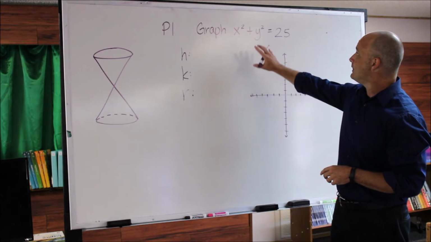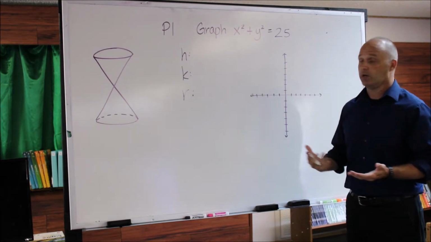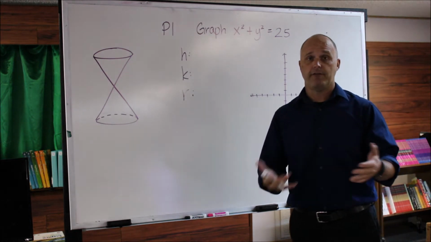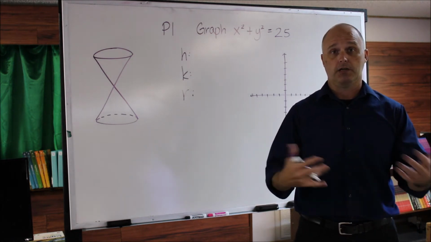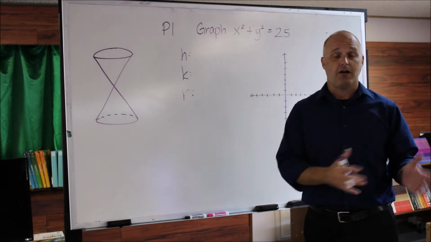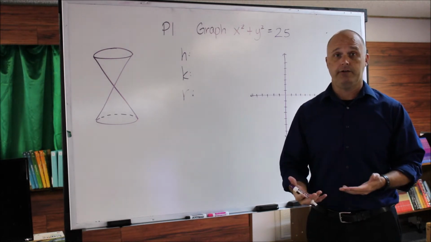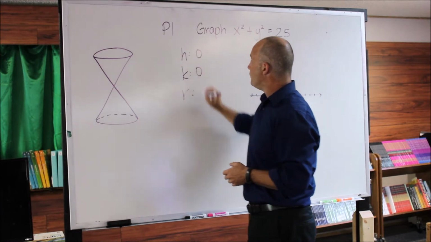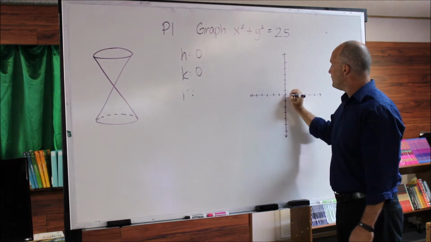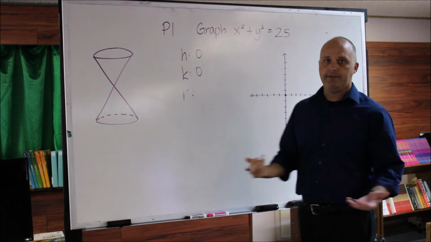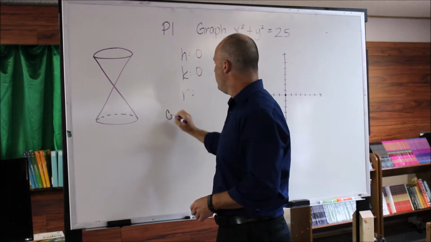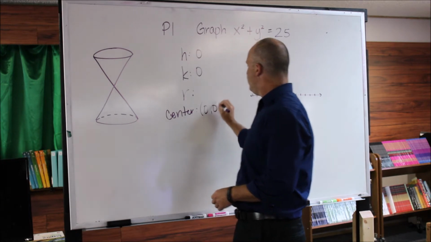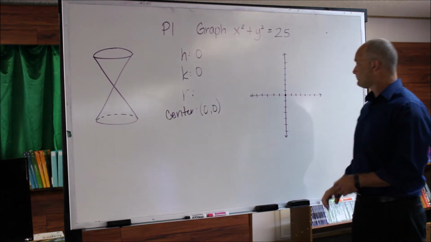So if we look at the equation that we've been given, x squared plus y squared equals 25, you notice that this is in standard form rather than the general or vertex form that we've become accustomed to. So that tells us automatically our h value and our k value are both going to be 0. So that means the center of our circle is going to be at the point 0, 0. I may even ask you later, what is the center of the circle? And then you would just indicate that the point is going to be 0, 0.